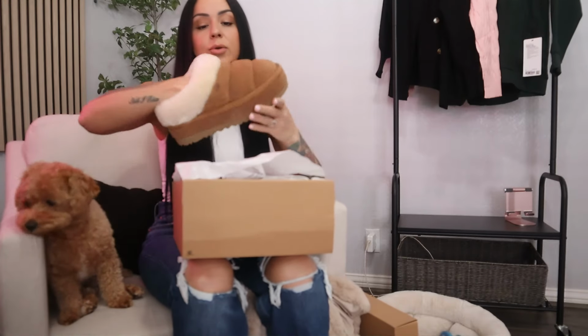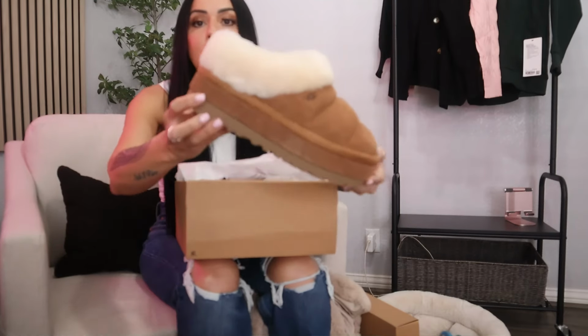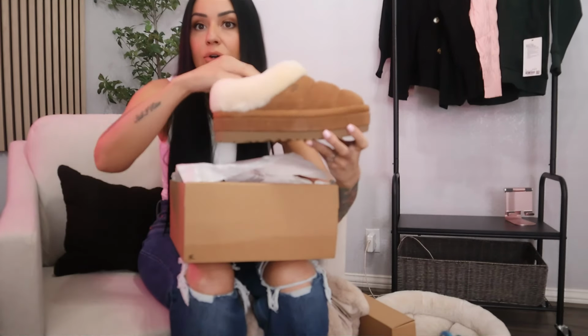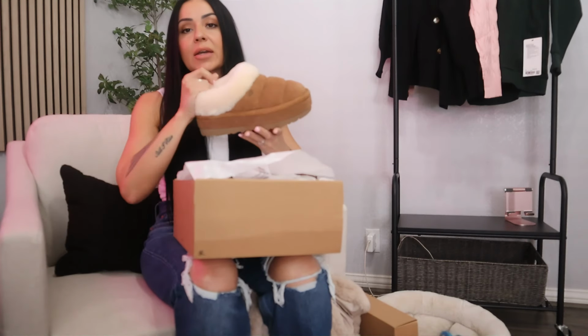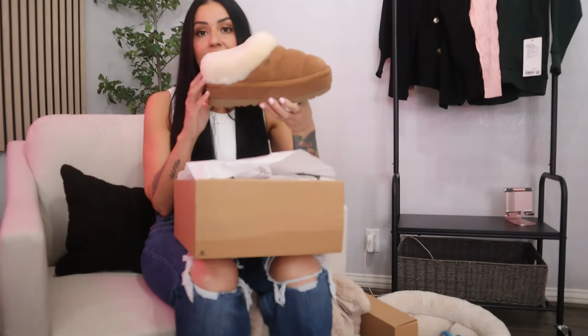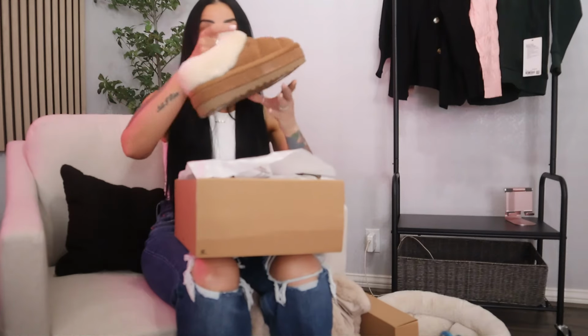These are super comfy, like the traditional Ugg boot. If you're in between sizes, because they don't come in half sizes, I would recommend sizing down. So I got a 7, and they're snug right now, but they're supposed to be snug at first, because of the way Uggs form to your foot. So they're perfect though. I'm usually a 7.5. I got a 7. They're perfect. I love them. I know I'm gonna wear the crap out of these.